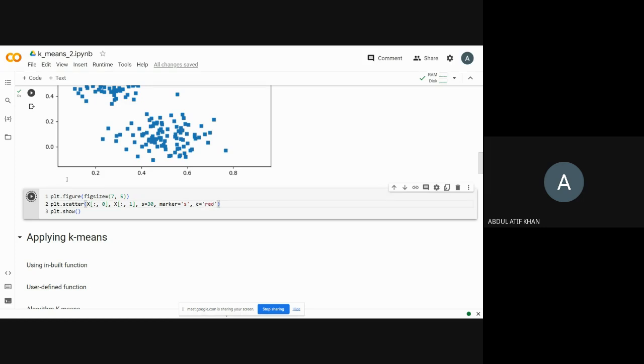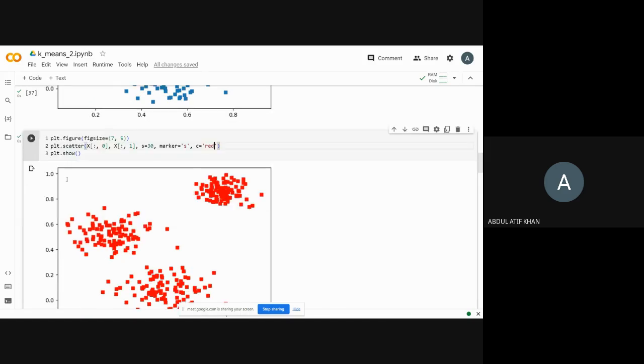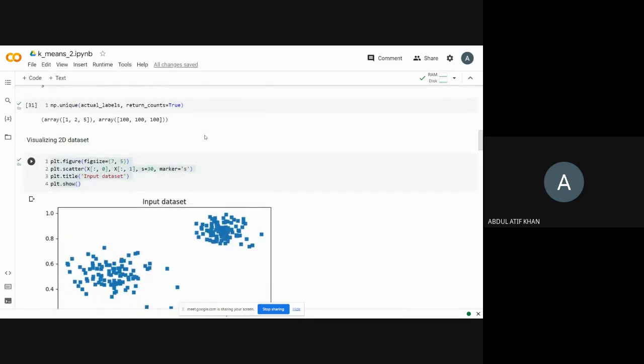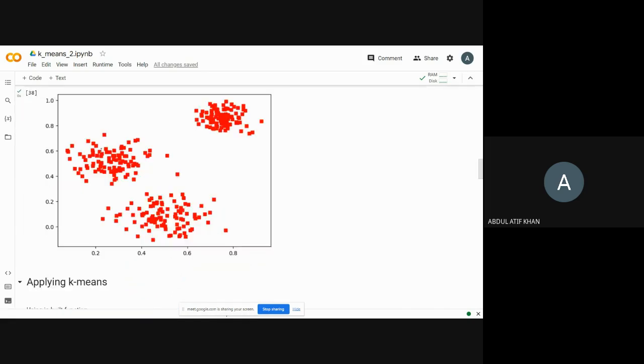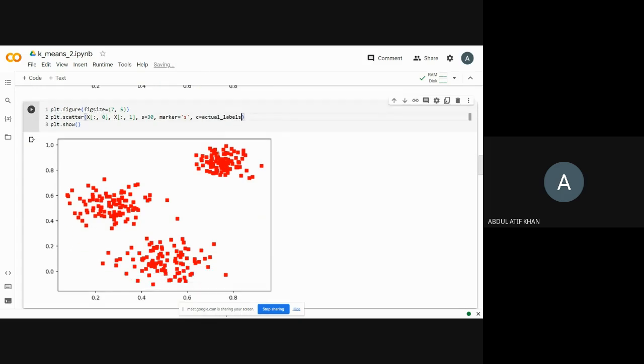Then the color of all data points will be red. To assign the colors to each data point based on the actual labels or clusters, we can use these actual labels and just pass them as the c parameter. On the basis of the label of each data point, the color will be mapped.